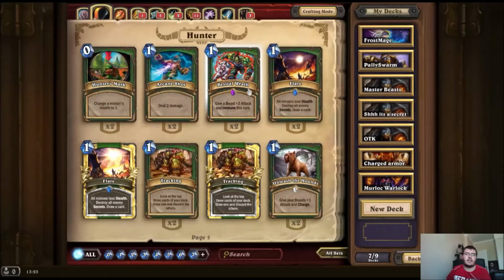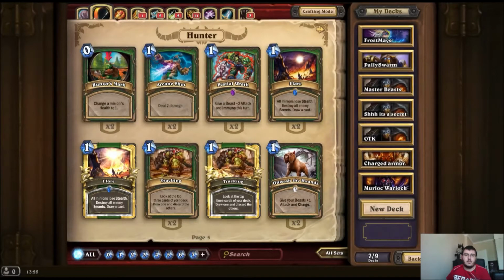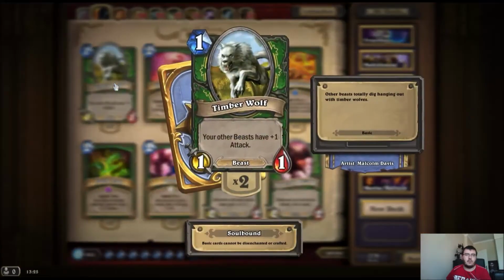So a lot of decks don't include that, because the 1 or 2 cards that you would take up in your deck of 30 can be used for other things. Unleash the Hounds is one of those cards that's pretty much taken ubiquitously if you have a beast deck. And let's see, your Timber Wolf. This is also another debatable one, only because of its low health.